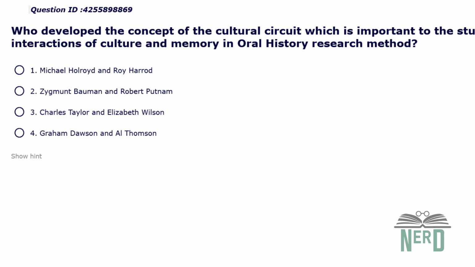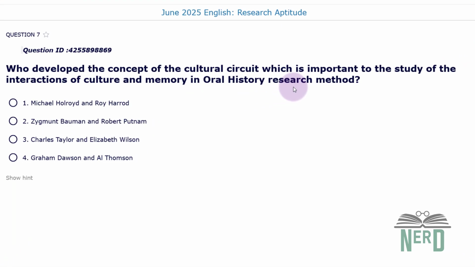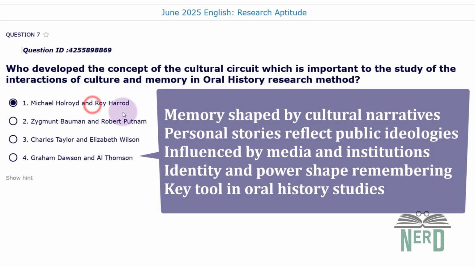Let's dive into a powerful question that sits at the intersection of memory, culture, and storytelling. The question is, who developed the concept of the cultural circuit, which is important to the study of the interactions of culture and memory in oral history research? We begin with the correct answer, Graham Dawson and Al Thompson.